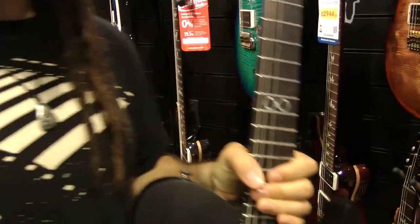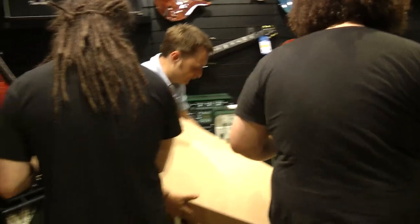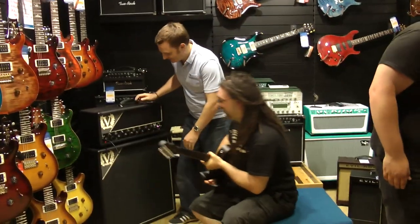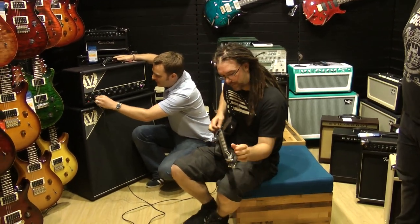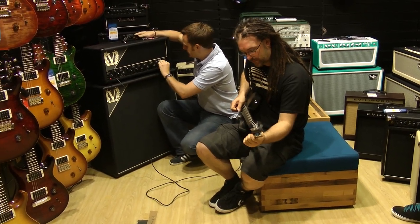Have a pew on this blue seat. We'll get rid of the... Get me a dirty lead sound? What, out of a Victory amplifier? Yeah, I suspect we can. Boost on, everything's boosted. Let's do it. Turn the bass down. Resonance, we don't need a lot of resonance.